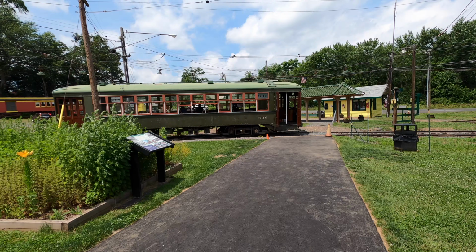All patrons who have checked into the gift shop and would like to take the 1 o'clock rush out on Gourmet Line, please come down now. The car is now boarding and will depart in approximately 10 minutes. Once again, if you have checked into the gift shop with your ticket, you may come down to the car and begin boarding on track 2. All aboard.